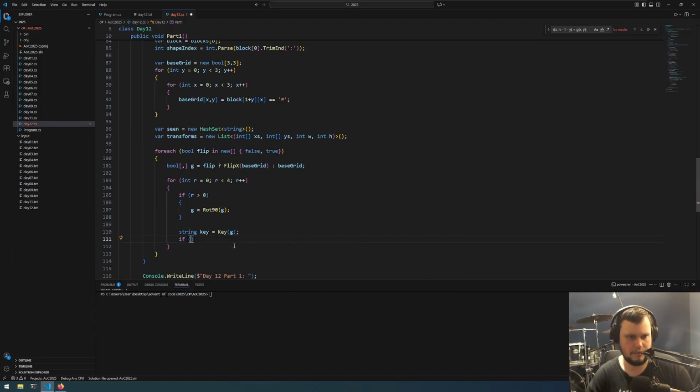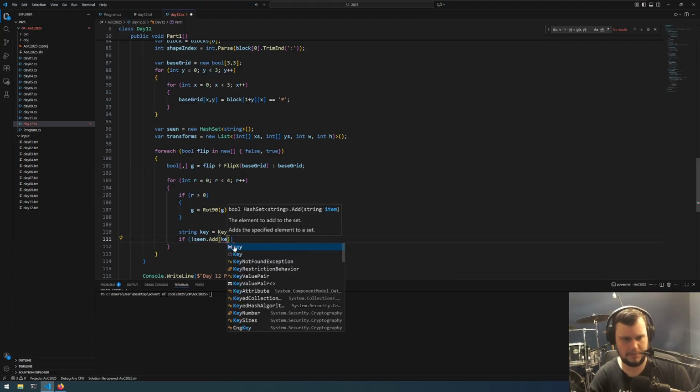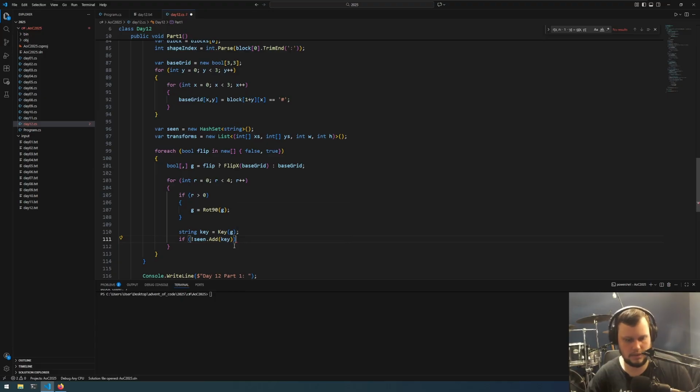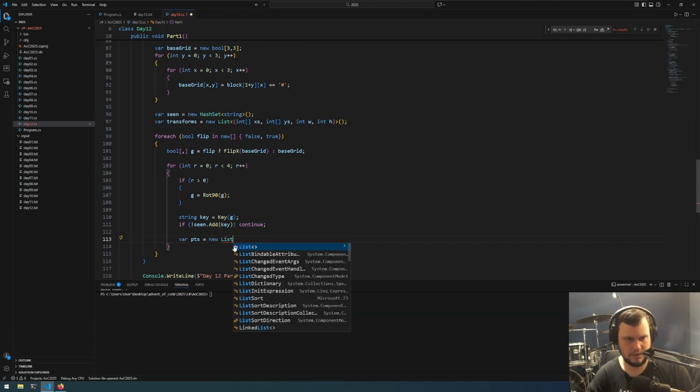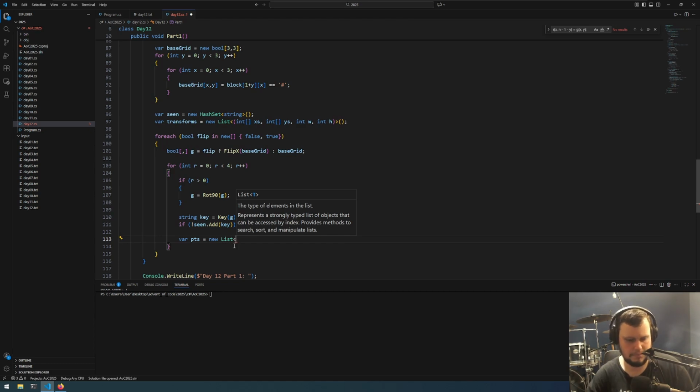Now we're checking if we've already seen the key being added. So we're trying to add it, but if it already exists, then we just continue, so we don't go any further with it. We're now creating, not sure what this pts is, whether it's parts or points, but it's int x, int y, so probably points.